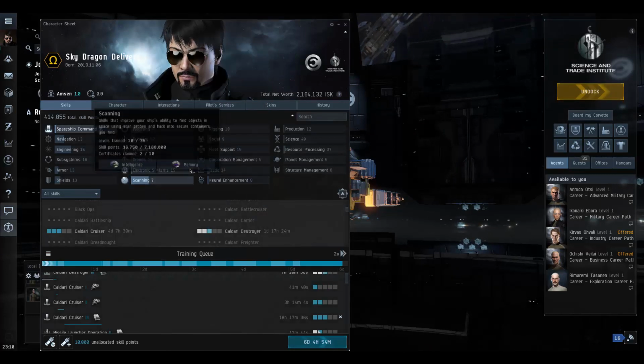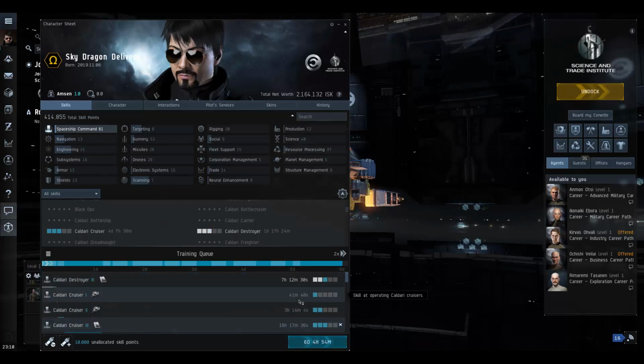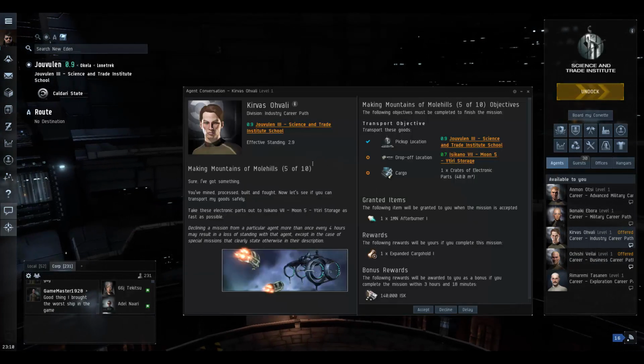You're going to be flying smaller ships anyways, and they're going to be used for different tasks that are not really combat. So there we go. Maybe we'll do some mining or something. We got these missions here. We'll probably clip the video and then decide what we're doing.